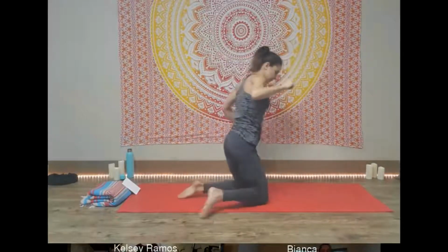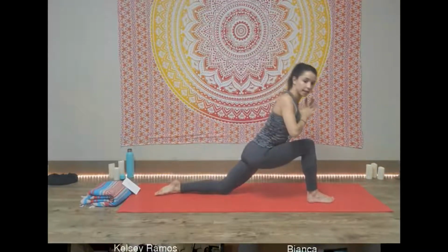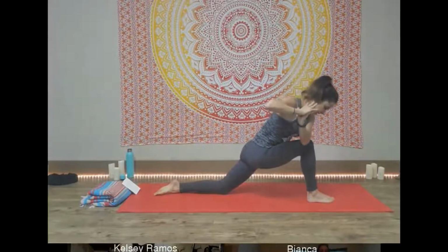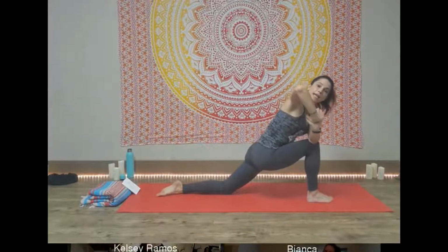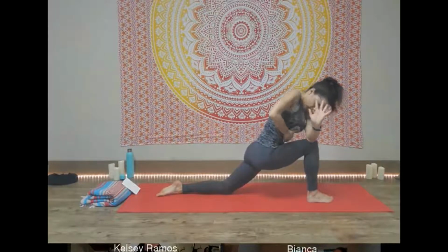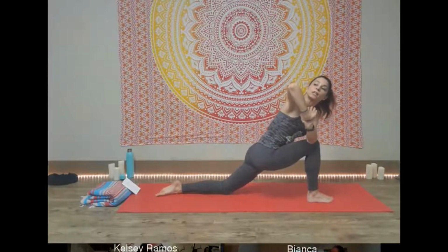So I'm going to turn a little bit just so you can see. You're going to bring your hands to your heart center. Lean forward, and it's going to be opposite elbow to the outside of the knee. Prayer twist. Get your fingertips to face you and lifting. Think to lift your chest up and around. Twist up and over that thigh the best you can. Over your right shoulder.